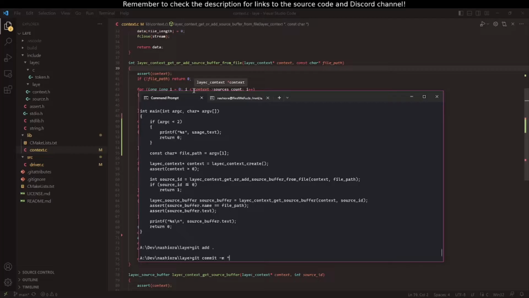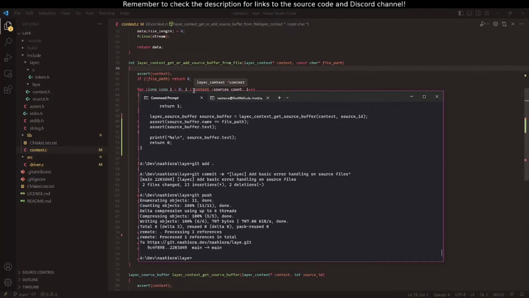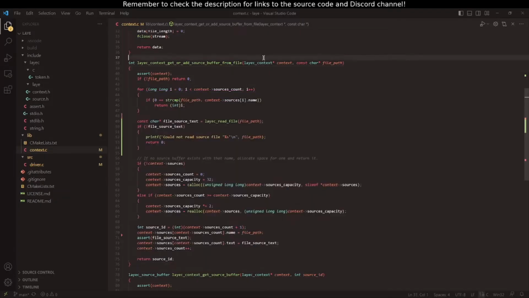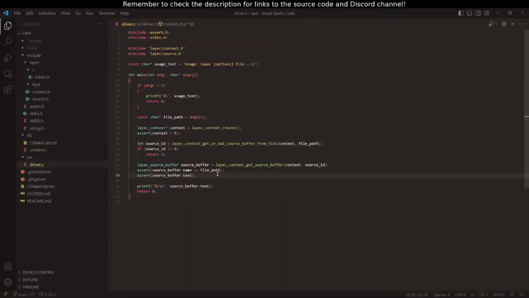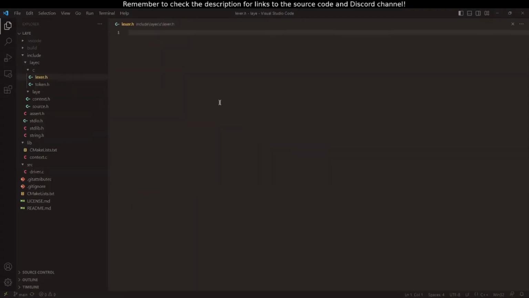I can't type. Source files. I'm going to periodically clean my build just so I know everything is working properly. Then that's ready to go on lexing here. Let's always assume that it's a C file and just go build some Lexer stuff. We still have that token stuff we've got to implement, but let's go ahead and also build the Lexer.